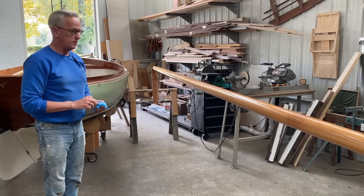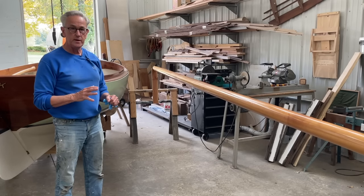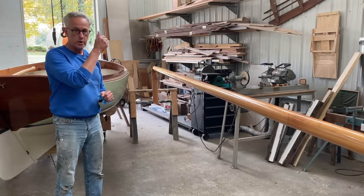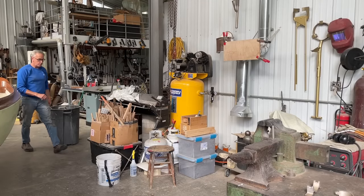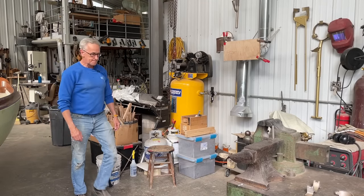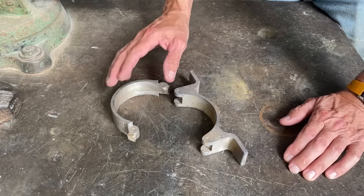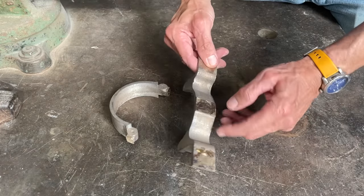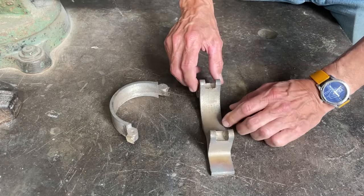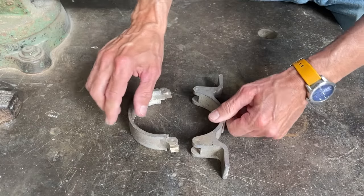Well, while the mast is drying, I'll get started cleaning up the mast partner, which I'll need in order to get the mast stood up inside of the boat. So here's the casting straight out of the mold, and you can see it's in pretty good shape. Of course, I've cut off the big chunks, the sprues and the cup. So I need to do some cleanup on it.